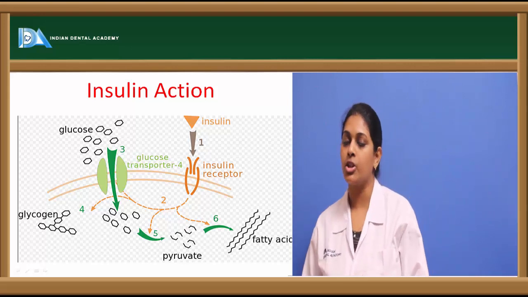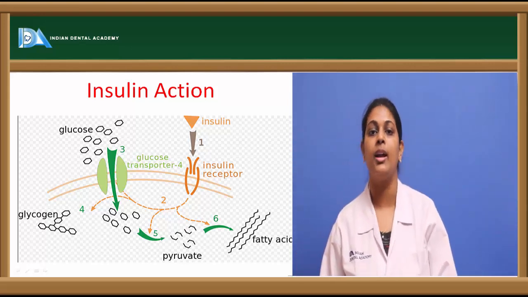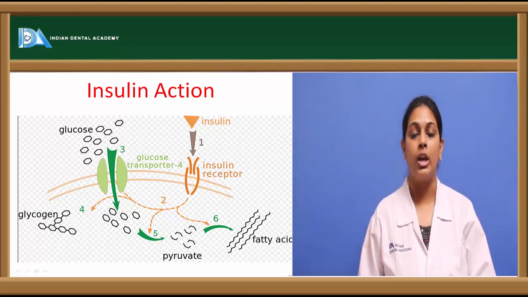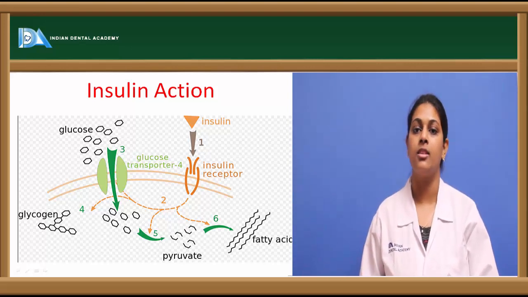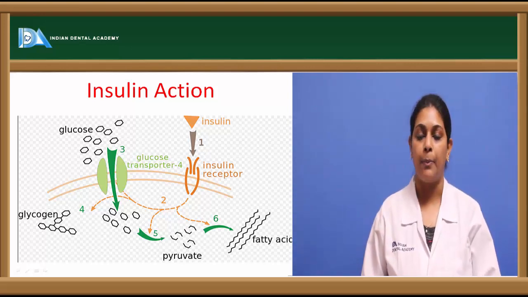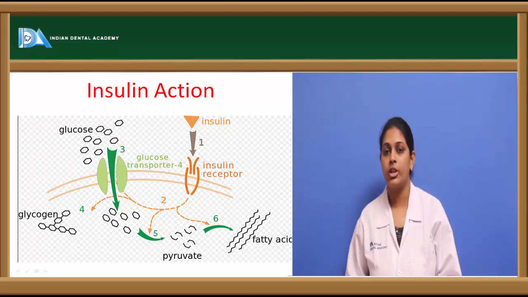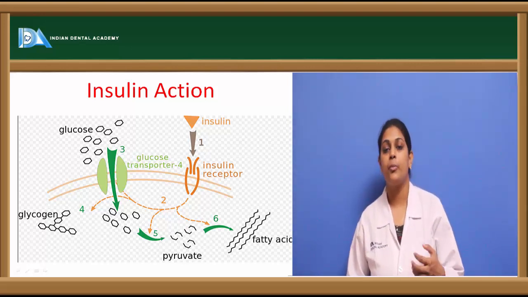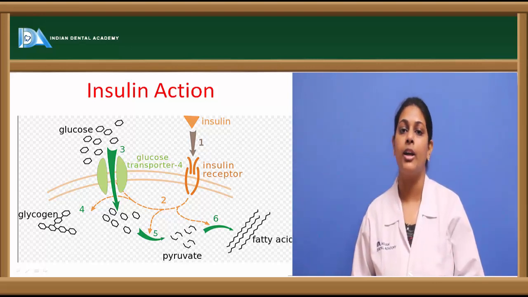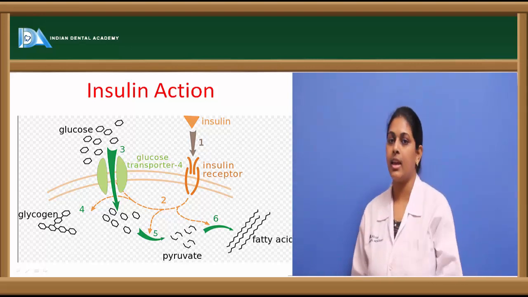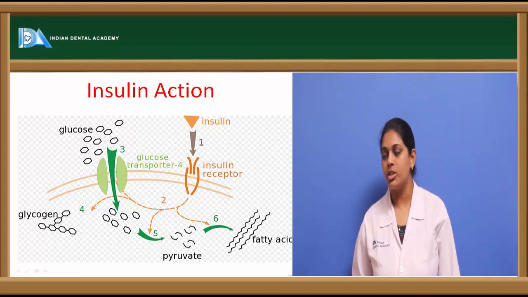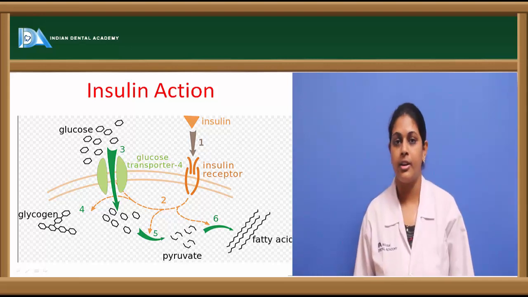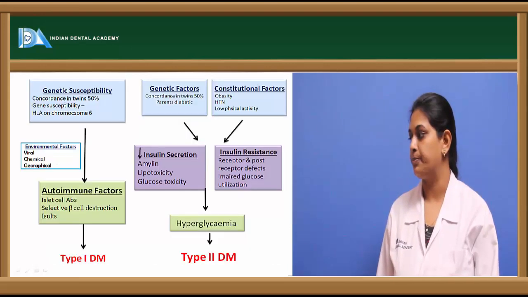The mitogenic actions include the MAP kinase pathway, whereas the anabolic actions, which regulate the blood sugar level, include gluconeogenesis, lipolysis, protein synthesis, and the oxidation of ketones. So these are the processes seen in the anabolic actions, and this completes the insulin action and how insulin helps in regulating the blood glucose levels.